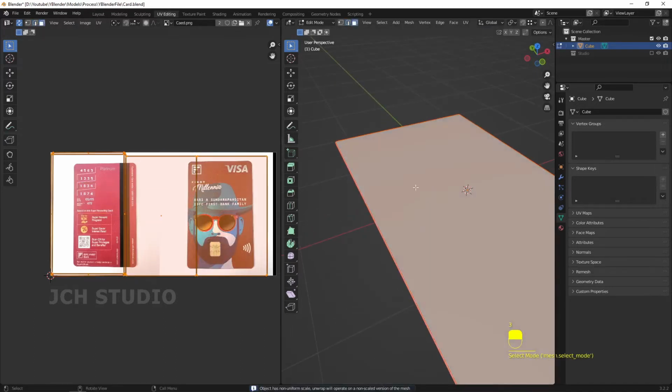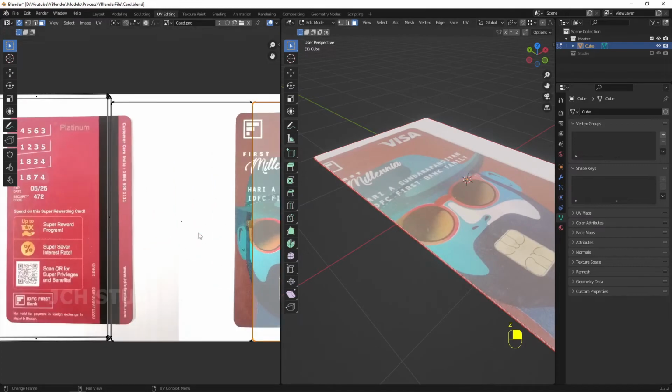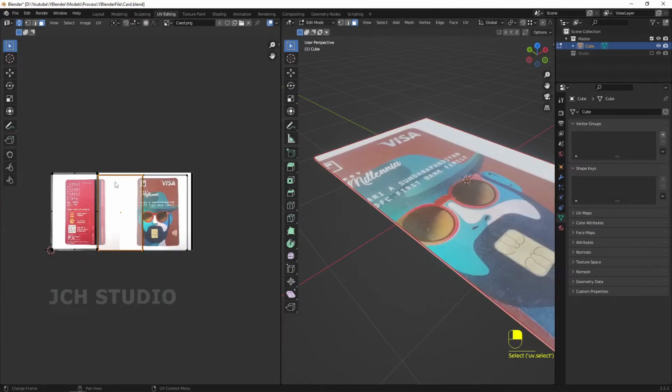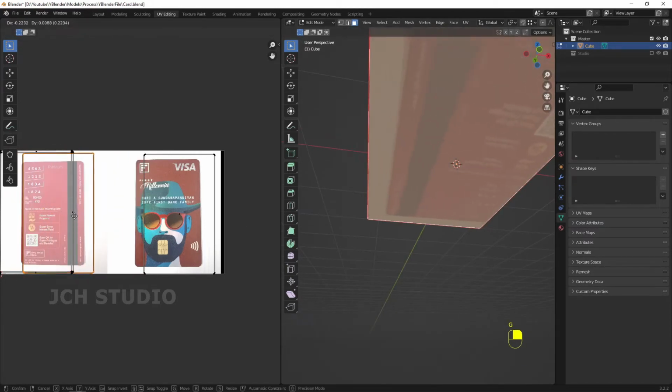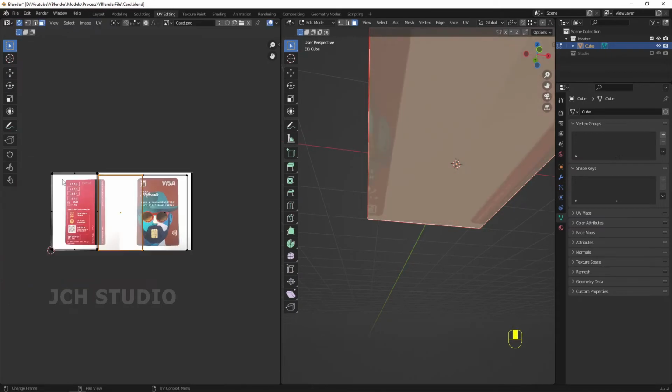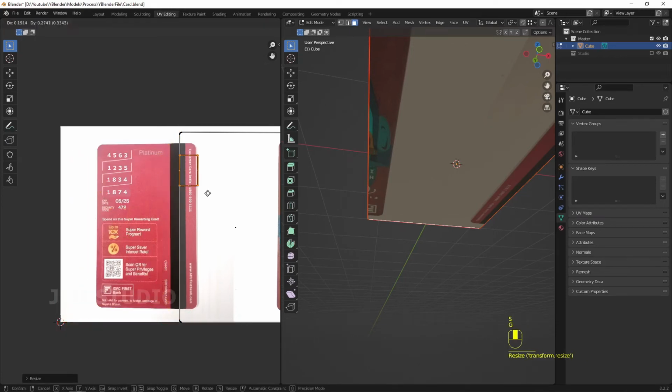Now I am going to select this face. This is the front face. I go to the material preview. This is the back side. I think we can press G and move and see what that is. Okay, and here you can see this is the side one. Press Ctrl N and scale it and G to move and make it here in center.